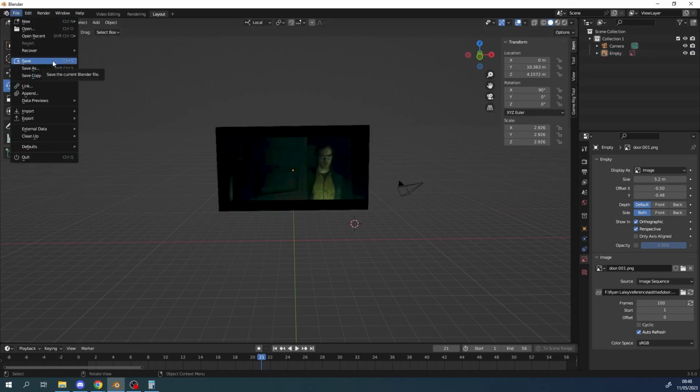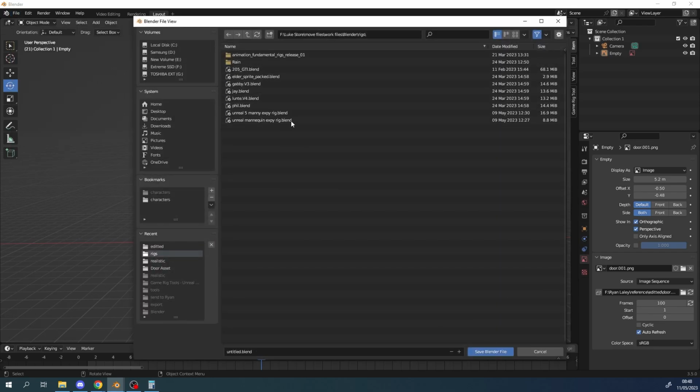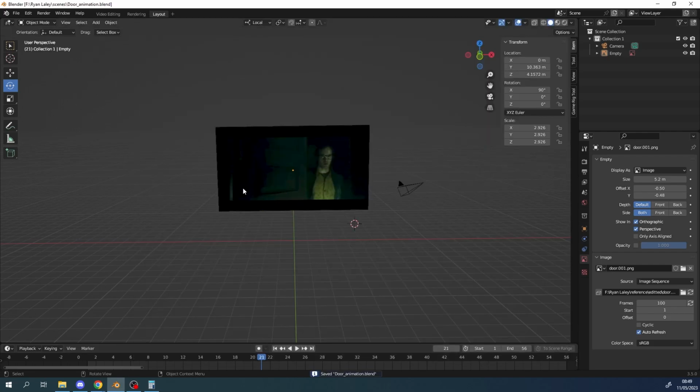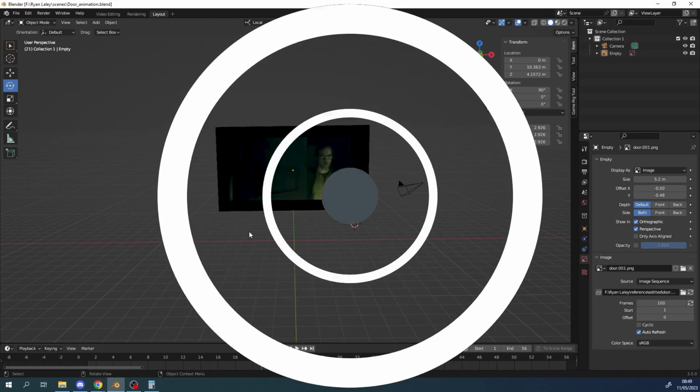Let's just save it. So we go save, and we'll give this a name. I'm just going to create a folder. Call this scenes. And we'll call this door animation. Now, something that I'm going to be annoying about, always try and use underscores because it's just good to get in the habit of it. Naming conventions are everything in this industry, and if you're not following them, people will get angry. There's a lot of anger out there for these sorts of things.